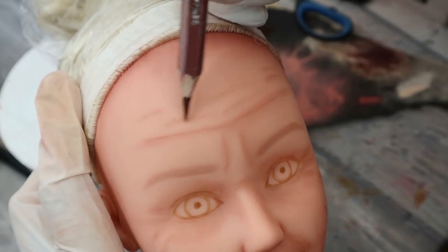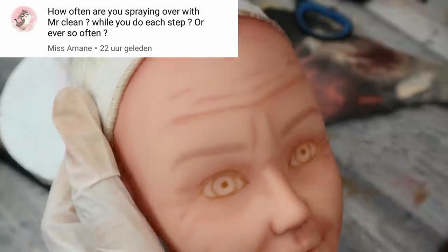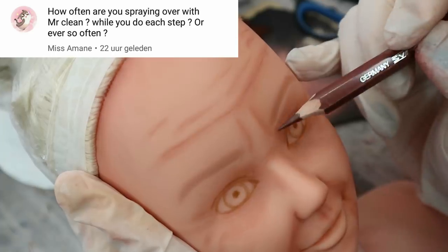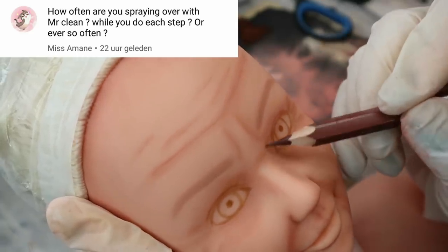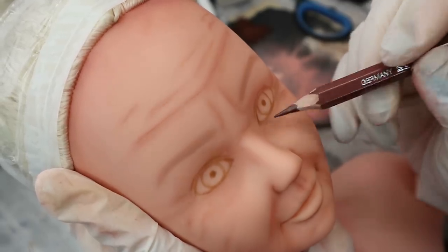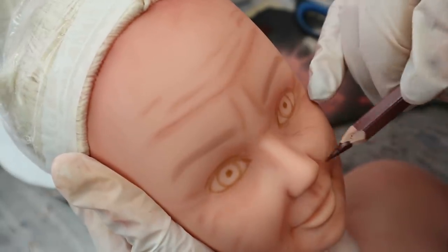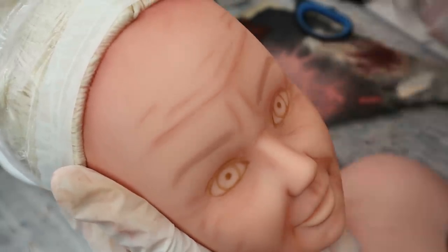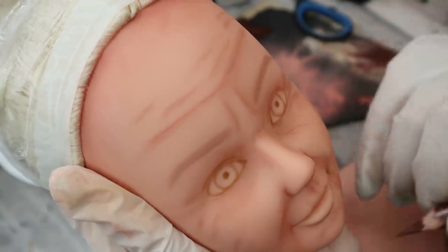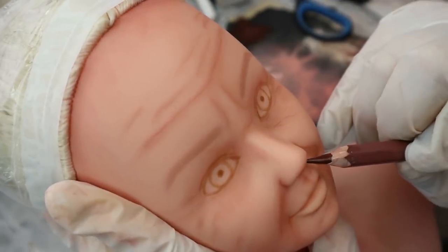And let's take one more question today, and it comes from Misa Main, who is asking about using Mr. Super Clear sealant, when to use it and how often to do it. Yeah, there are about 17 layers of sealant on each doll of mine. 2-3 layers in the beginning to prepare the surface, 2-3 layers in the end to protect the end result, and for sure a dozen layers to protect my work in progress. It's like pushing a save button while working in Microsoft Word or in Photoshop.